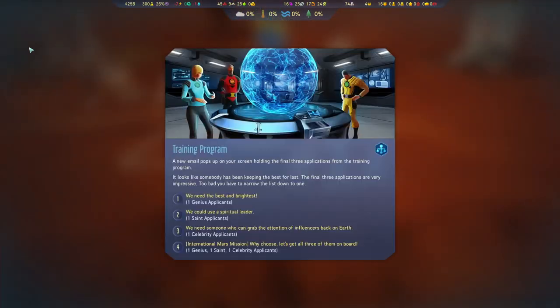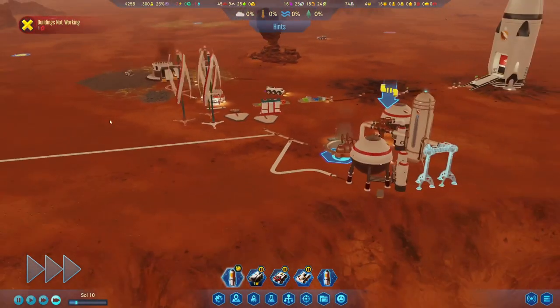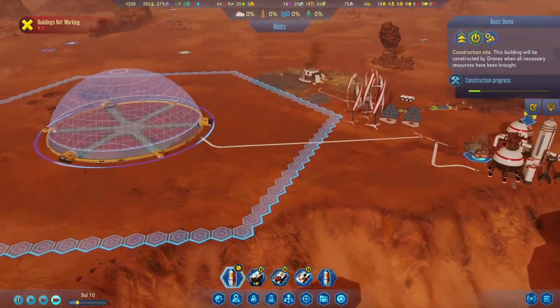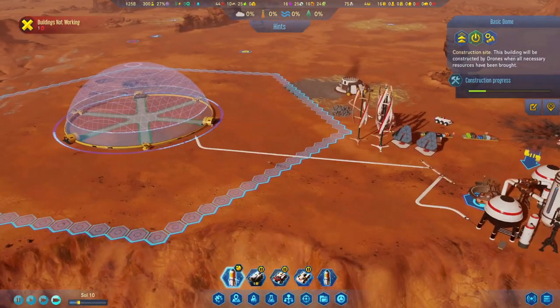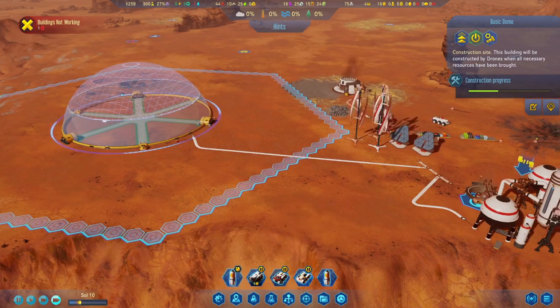Alright, my attention is required. Training program. The final three applicants from the training program... Geniuses, saints, celebrities. How about one of each? I don't know. All right, are they building it? It looks like it. Uh-oh, the humans are here, I think. They will die if it doesn't land in 115 hours, whatever that means.